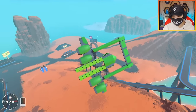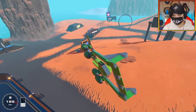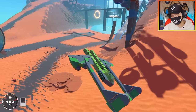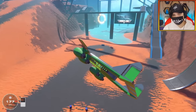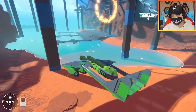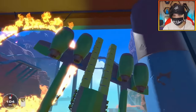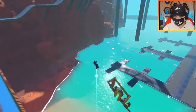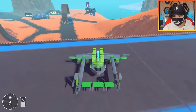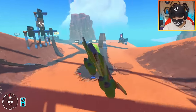But as long as I'm aiming with the nose down, I think it's a pretty decent projectile. And it's probably a lot stronger than the rockets. It's definitely a lot stronger than a normal rocket launcher and normal bombs, because dynamite just does so much damage. Okay, I'm just waiting for my repair token right now. Here, can I just get a new one? Yeah, there we go. Oh, no! Quickly, repair!